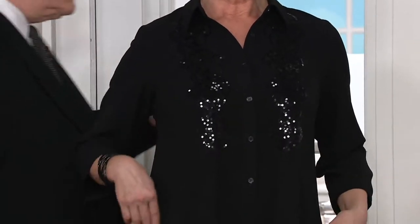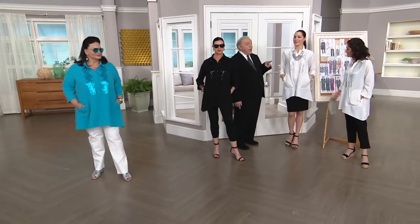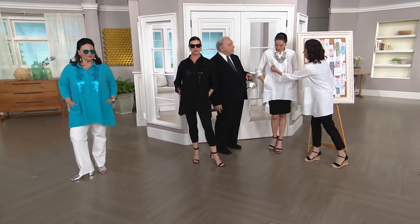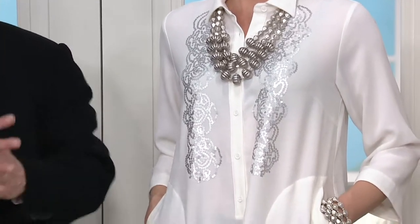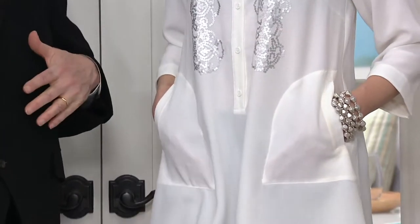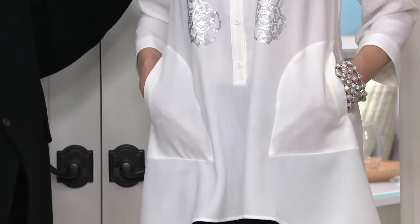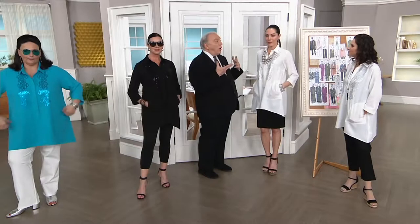The black is the only color where the sequins are glittery. Now you have Chantal — the opposite in ivory over black. I didn't show it with a skirt last night, but this is so pretty. This is my moss crepe skirt. Everybody has a black skirt, and it looks great over a skirt, so this is a little more dressed up. You could wear this to a wedding or something a little more formal.